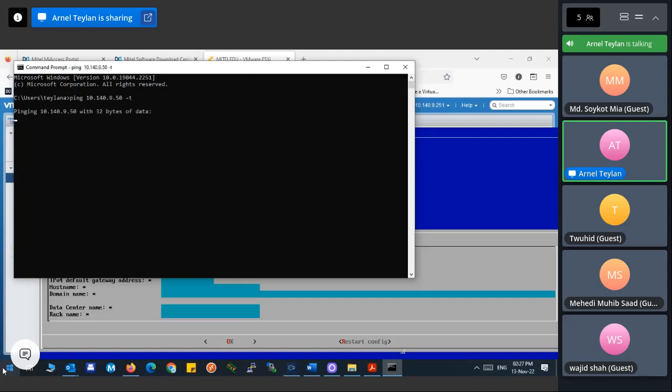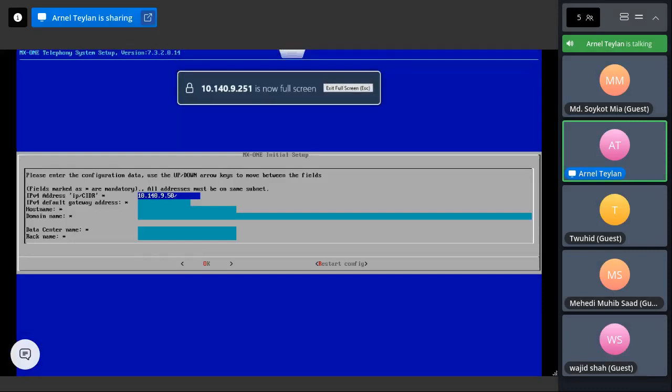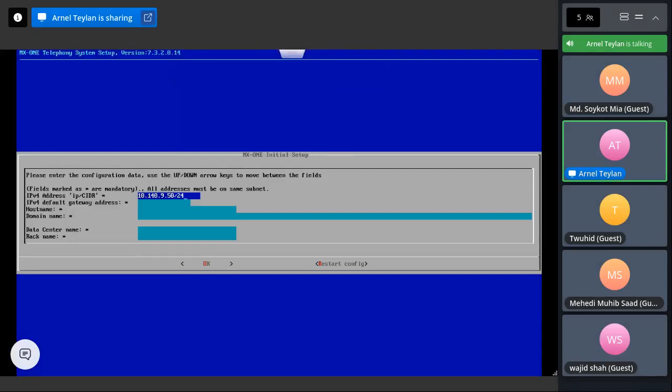Okay, so no one is using it. So I'm going to try another one for my Cassandra because I also need an IP address. No one is using it. It's fine. So let's go back there. /24. Don't forget this, because even though you forget it, the system will prompt you that you are missing something, but it will not tell you what you are missing. Okay, that's the only problem.